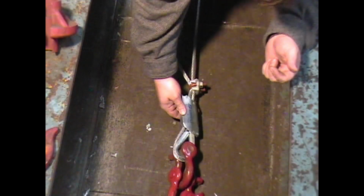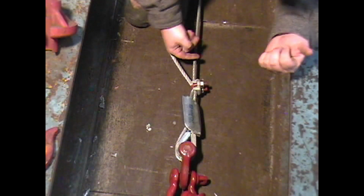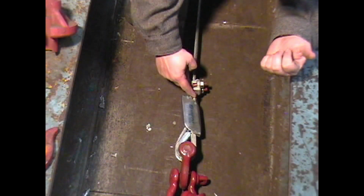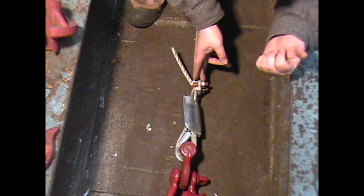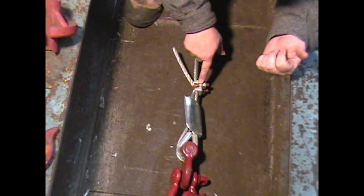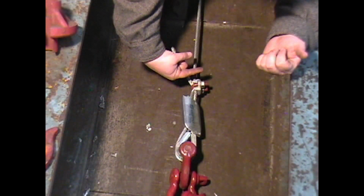The Gripple looks intact. The only thing notable is possibly as it loaded, the working end, it did settle in the Gripple a bit. There appears to be a little bit of a twist at the base, the saddle of the U-clip on the working end. It's no longer straight across this way, it's slightly canted this way.